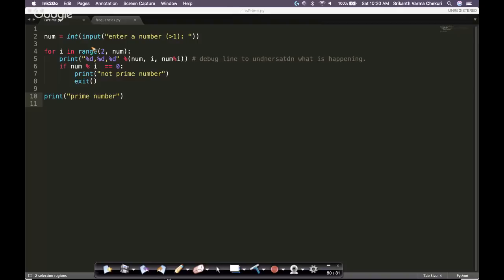So look at this. If I don't know this range function, I'll just Google search for it and find how this range function works. Okay, just ignore this print statement. I'll come to it in a few minutes. That's for debugging, just ignore that for now. Then what am I saying? How do I compute the modulo operator? Now what is my next line?